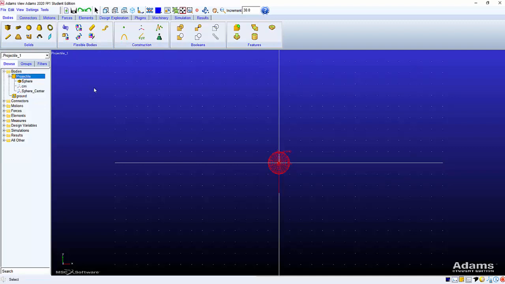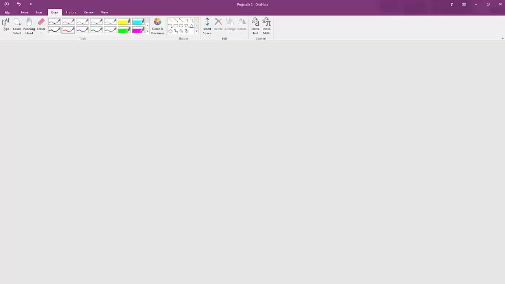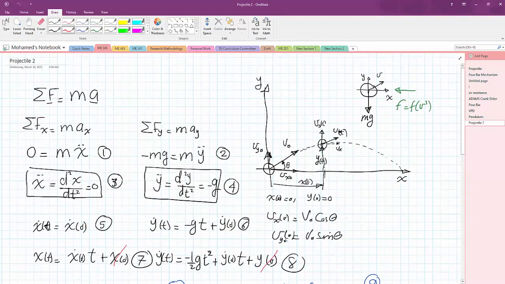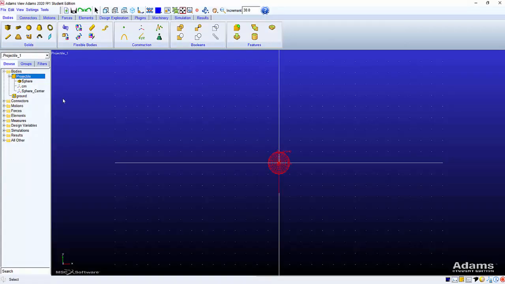So now what we did, we defined only our projectile particle. This is the projectile particle that we wanted to create. We didn't define any initial velocity or mass, and those are very important for our model. So what we need to do next is to define the mass and the initial velocity. Remember, the mass and the initial velocity are properties of the body itself.